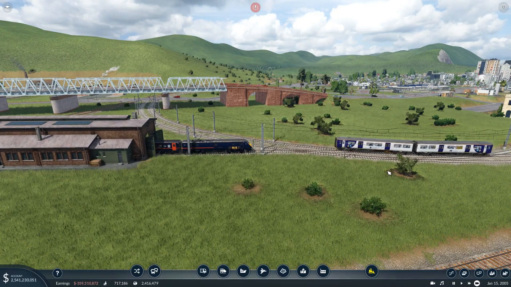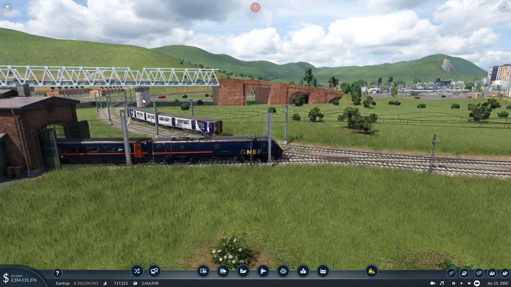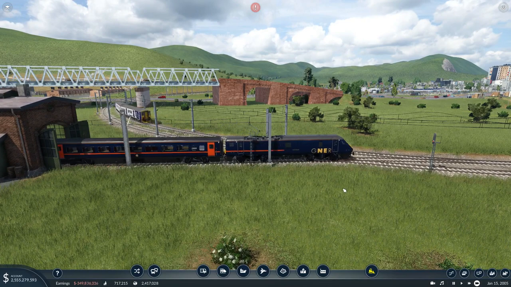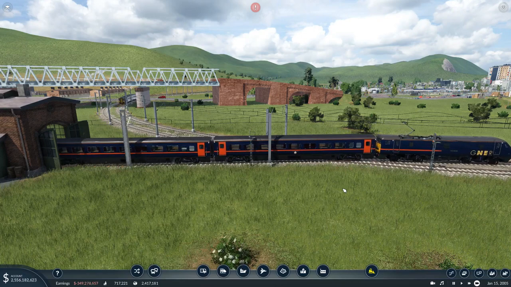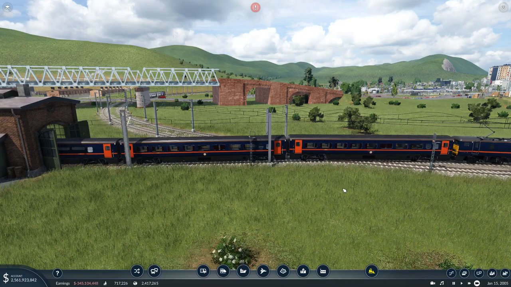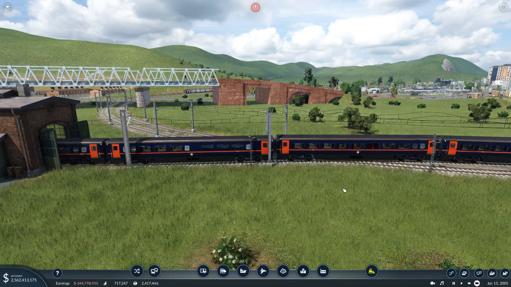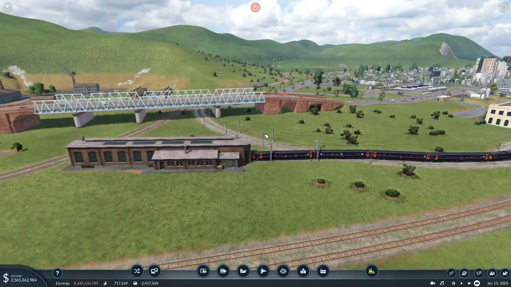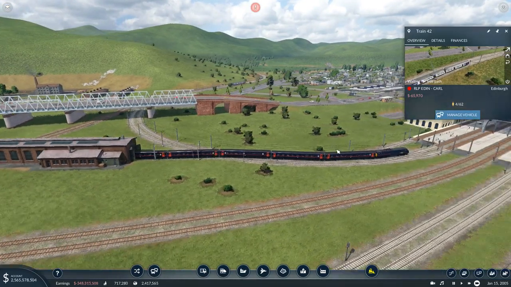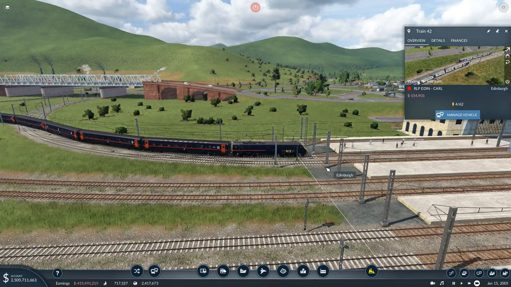Right. Again, we're waiting for trains to move. I know for a fact that there is another train about to pop its head round this corner. So if this one could leave, that would be super awesome. Right, off it goes. Right, excellent. I don't know where that other train is. There it is. It's sitting way back here. 4 of 62. But we're not really too bothered about capacity at the moment.